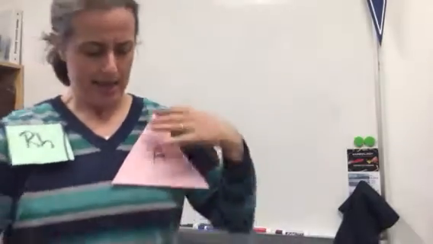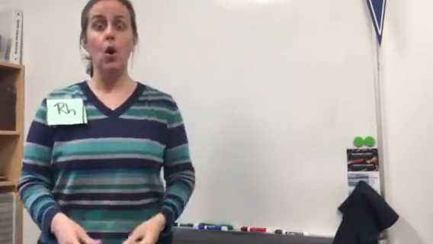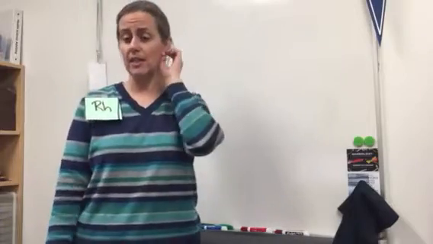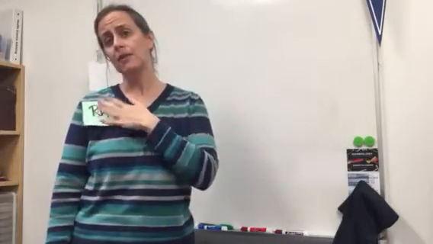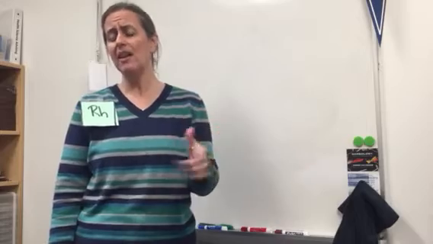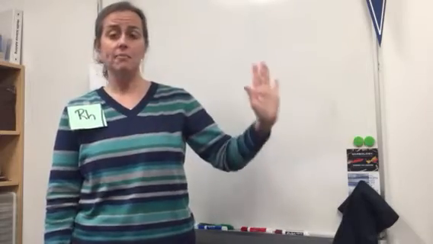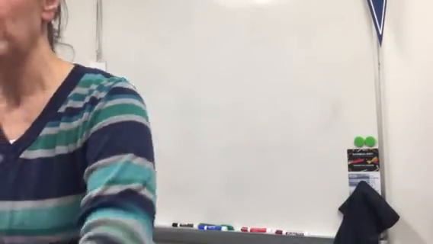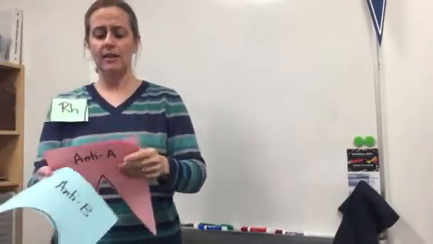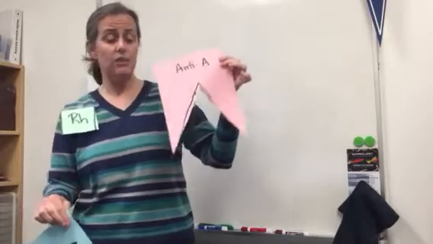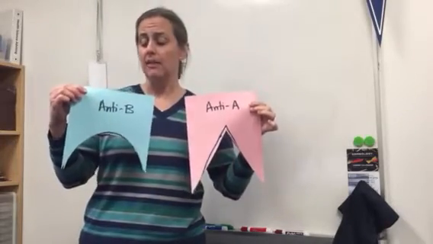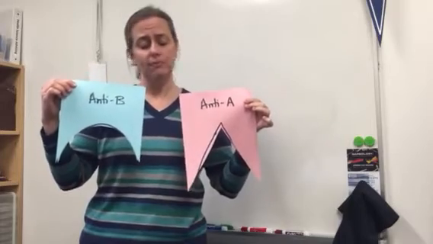So if I am, for example, O positive, so neither A nor B, and RH is present, the only antigen that's cool with me is RH. A and B are foreign. So if I were exposed to them, I would make antibodies that are specific to the A antigen, and I would make antibodies that are specific to the B antigen.